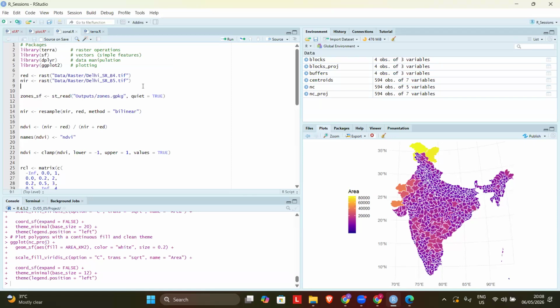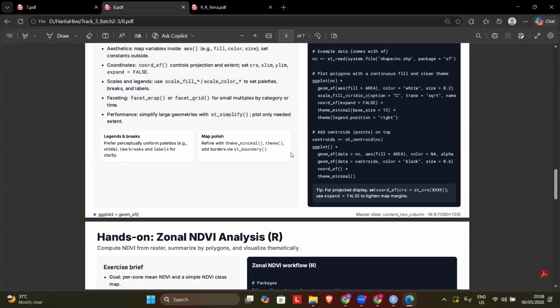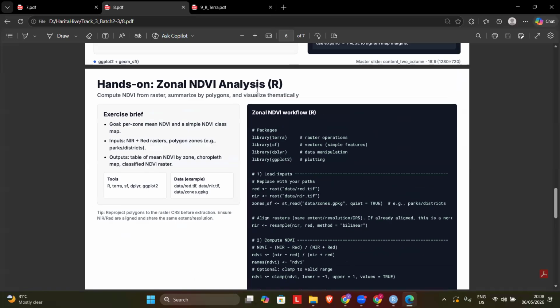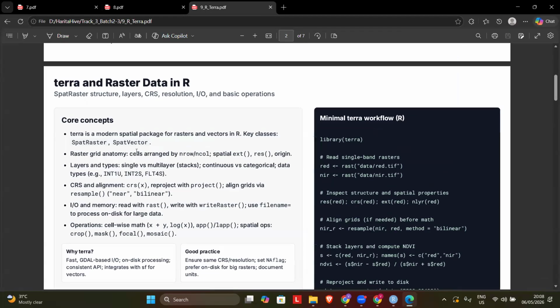Now we'll do one more example in which we will explore the dplyr library, as we have seen a basic example of dplyr in the last session, but we'll see that in detail. We'll also explore the use case of terra. The terra library is one of the libraries which is mostly used for raster calculation. So we'll first see a little bit of theory, and then there is a last hands-on of NDVI and zonal statistics, which anyways we'll do. But first we'll cover a little aspect of what the terra library is and what its use case is.